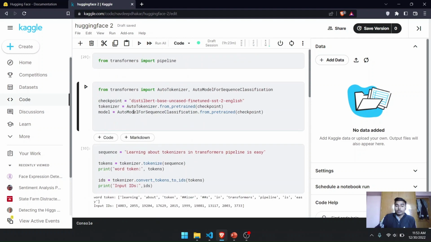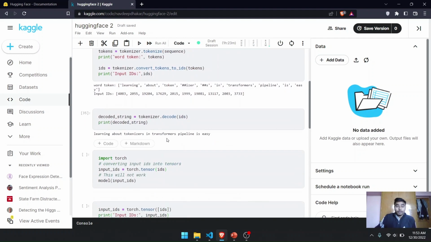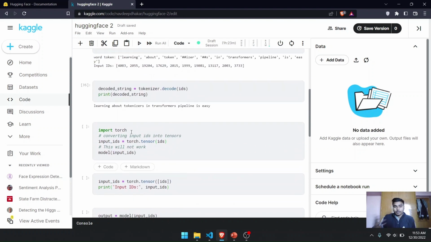So this is the model that we are using, and we can feed this model the input IDs, which are converted into a tensor, and it should give us some output. The output of this model is actually the logits. Logits are kind of like probabilities, giving us the probability of being label 1, the probability of being label 2, and so on. Let's try to run this. One thing that will happen is that it will not work. So let's just run this.